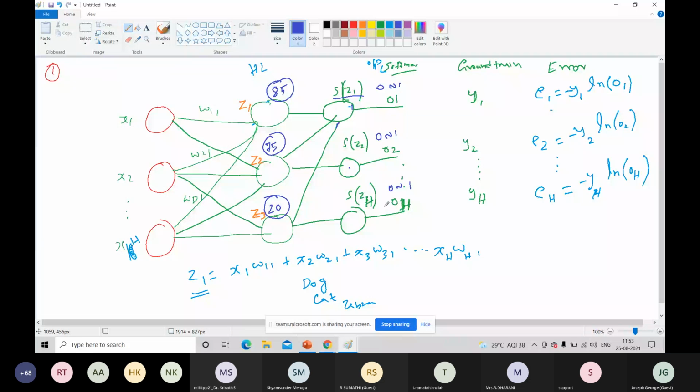So our ground truth is y1, y2, up to yh, and we will calculate the error for each neuron.